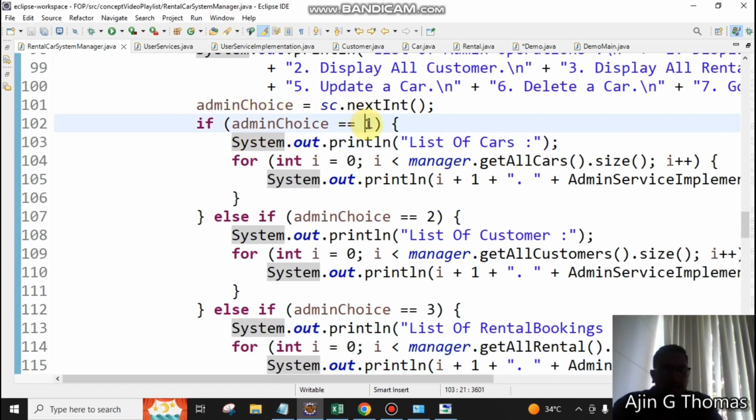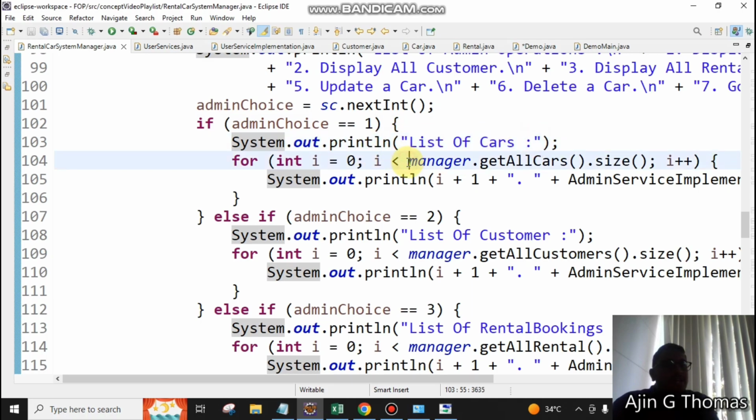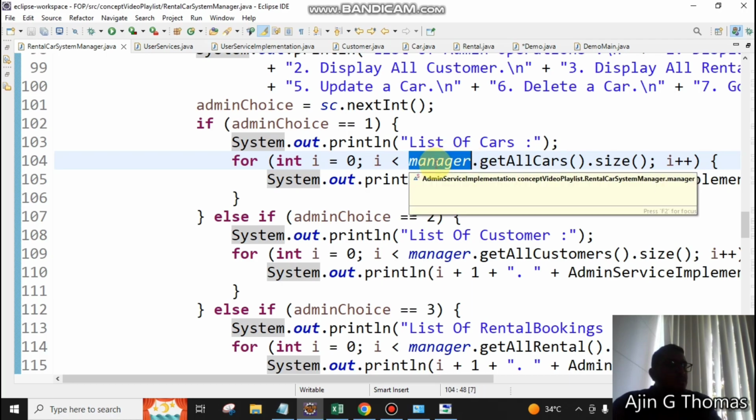So if the admin's choice is 1, what do I have to list? List of cars. Where can I get the list of cars? The array list. Where is that array list? It is in user service implementation. Can I access that using this manager object?